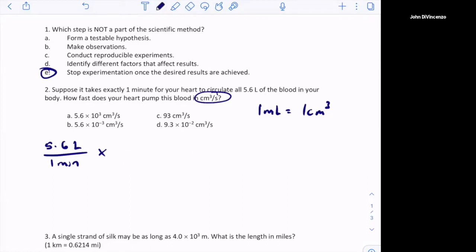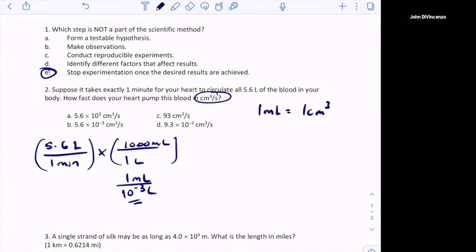So we've got 1 liter down here, and you can do 1,000 milliliters like this, or you could have done it like this: 10 to the minus 3 liters in 1 milliliter. That gets you the same answer, right? That's using the prefixes if you're more comfortable with that. I tend to do it this way. My brain works a little bit better, and most people do, thinking about that rather than negative exponents. But those give you the same answer because dividing by 10 to the minus 3 is the same thing as multiplying by 1,000, right?